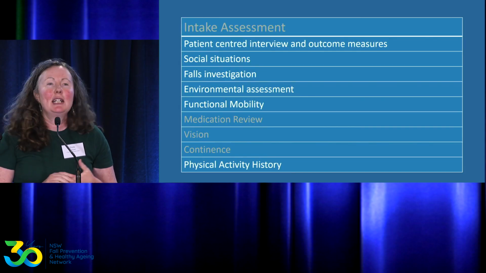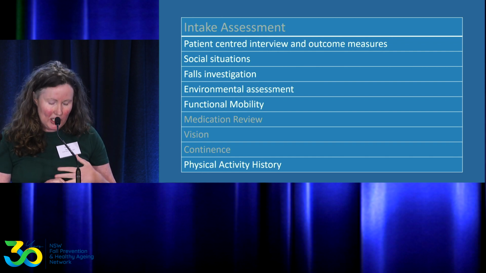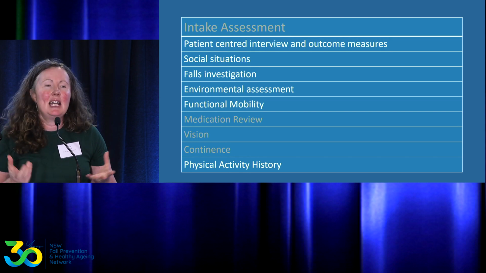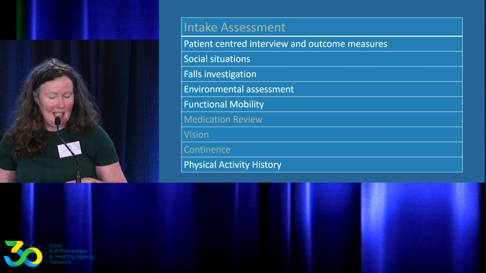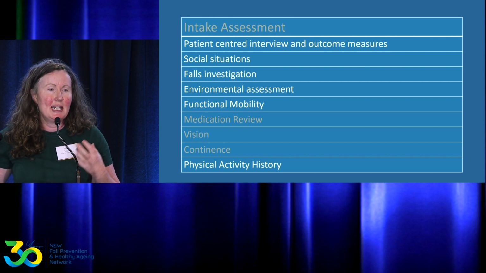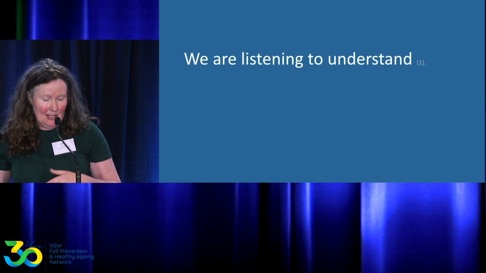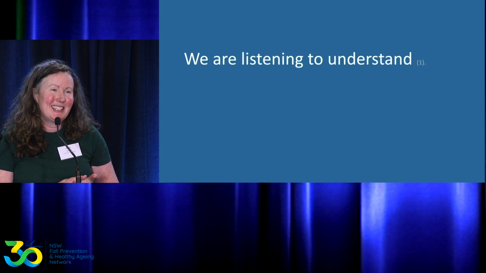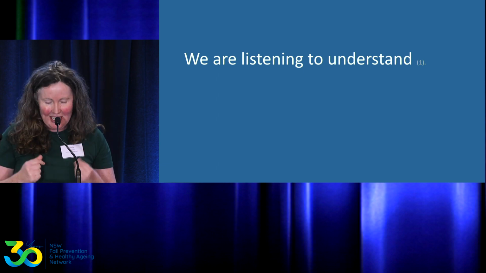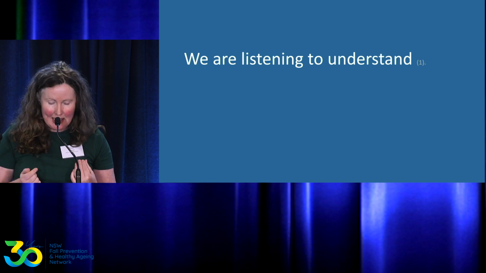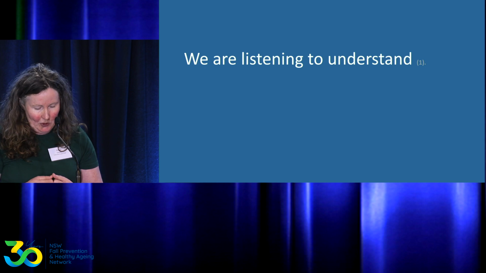Our intake assessment includes a patient-centred interview, an investigation of people's social situations, falls history, an environmental assessment, it's often done at home, a functional mobility review, vision, medication, continence, and an exploration of people's physical activity history. The intake assessment is an empathetic listening opportunity, and it's a real chance to build a connection with the patient. We're trying to get a sense of the physical, psychological, social and environmental risk factors for falls.